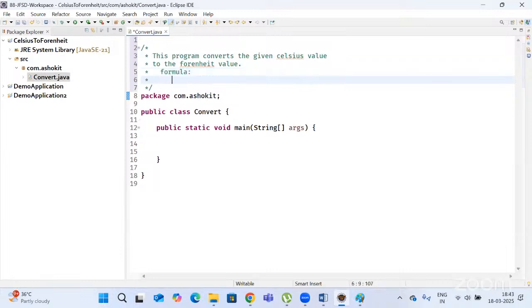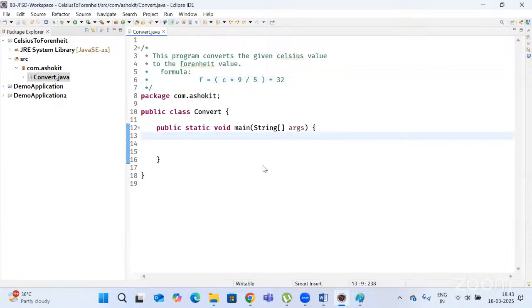Tell me, what is the formula for conversion? F, meaning Fahrenheit, is equal to C into 9/5 plus 32. This is the formula to apply. So this is the program comment, guys.